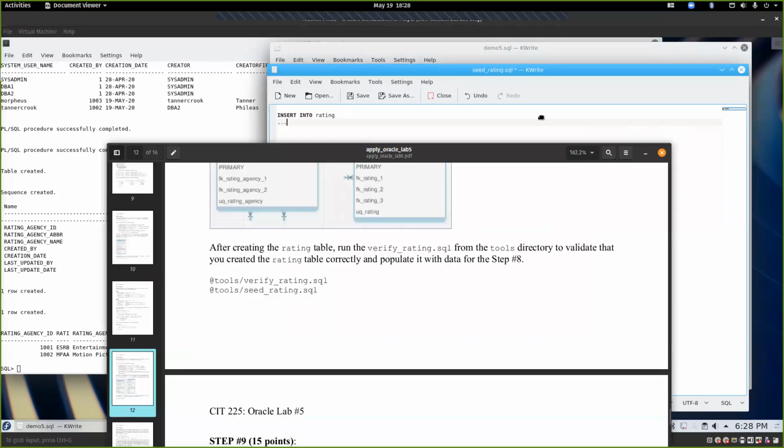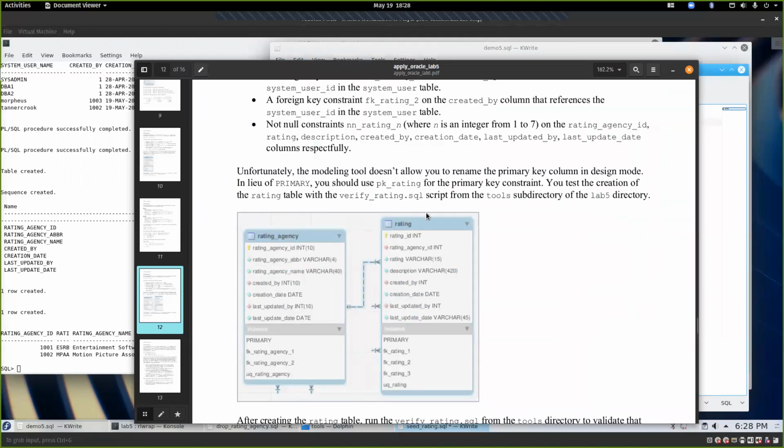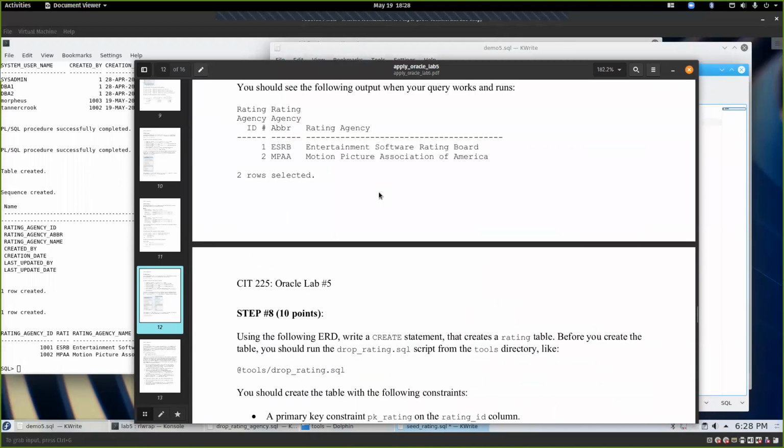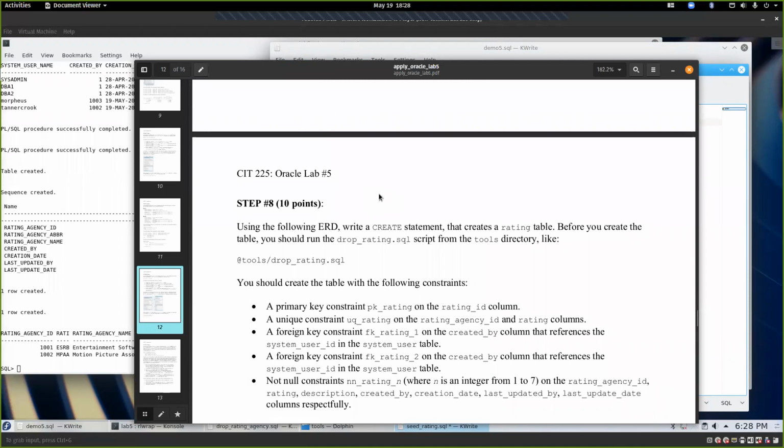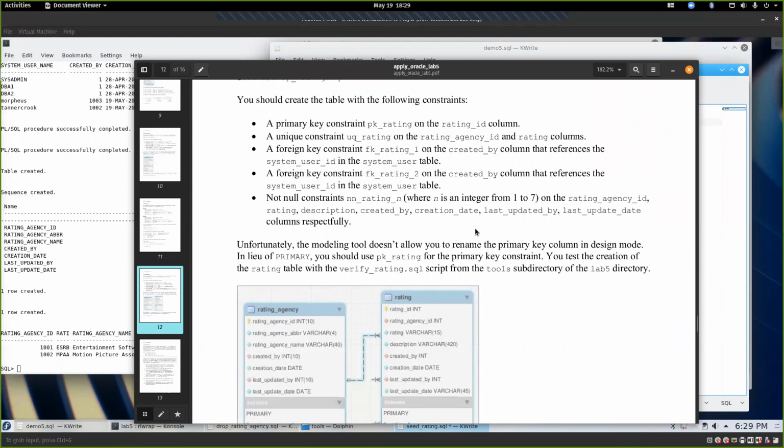Now, the challenge of this lab is that, because I showed you the simple example, you are going to have to build an additional foreign key that references the rating agency. So you'll have the rating agency ID.